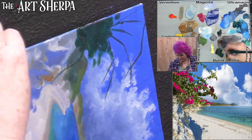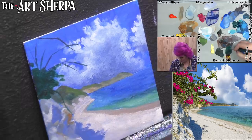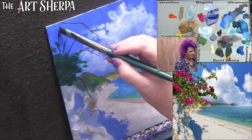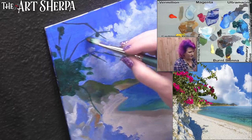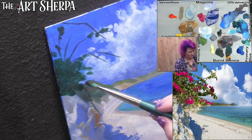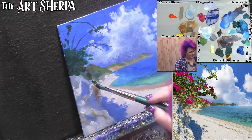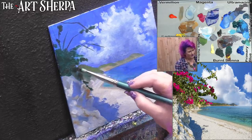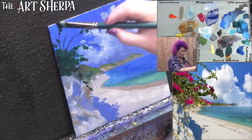I'm just trying to capture little bits of these as they're going, and then I can take a bunch of this deep valued green that we've got. Still on my brush, but now I'll work my corner. And I'll put out some little dabs of this darker value, because some of these leaves would be in shadow, wouldn't they? What I would highly suggest is not to just rush through. Yes, we're on a timer and we're trying to be present to the time. But also don't take away your chance to think a little bit about where the plops of paint are going.